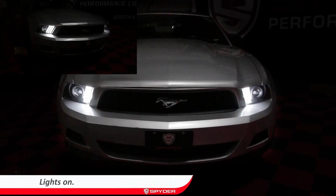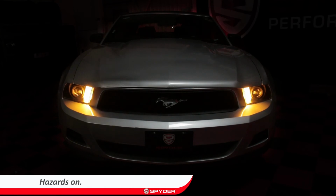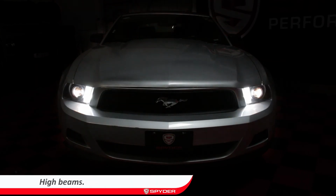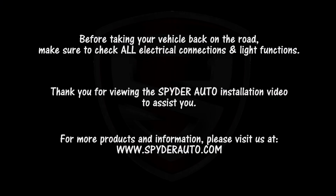Congrats, you just installed your Spyder Auto LED Lightbar headlights on your Mustang. Before taking your vehicle back on the road, make sure to check all electrical connections and light functions.